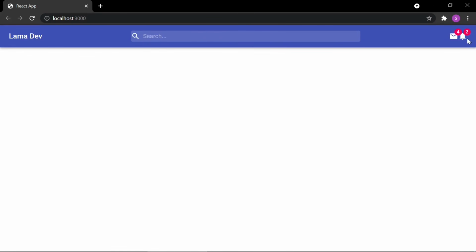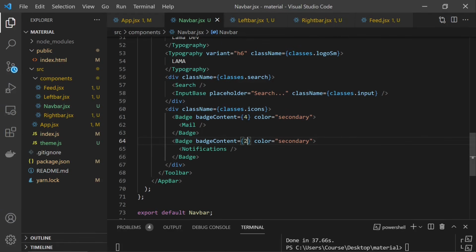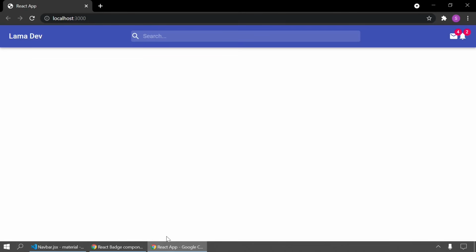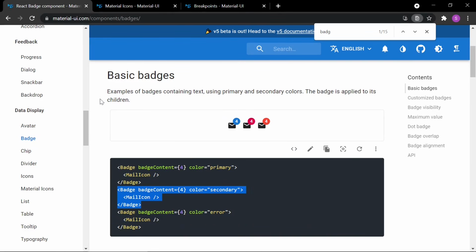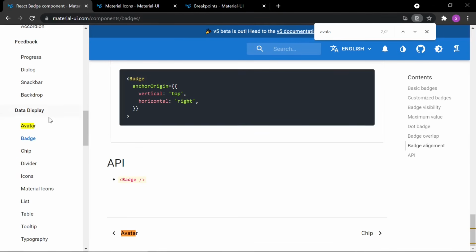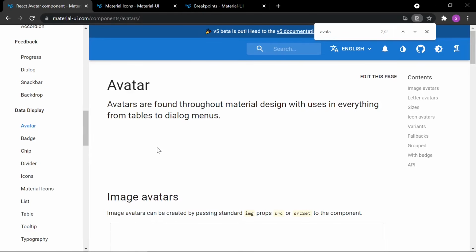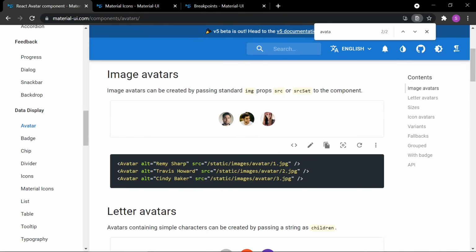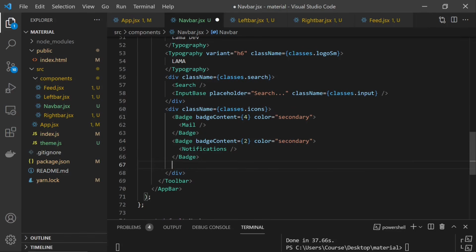Okay, and right now I'm gonna create my avatar, my profile picture. To do that, material UI solution, I'm gonna write here avatar. As you can see, it's here, and it's really easy to use. You will just write avatar component and your source. Let's copy this, and I'm gonna paste here.